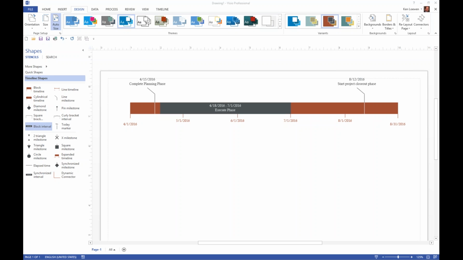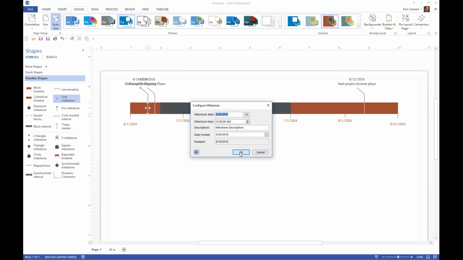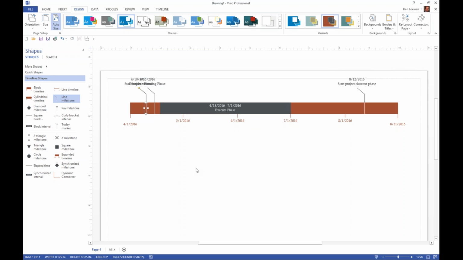So what we're going to do now is I'm going to add another timeline right here at the beginning and show you how we might work with some of this information. So right here we're going to have a stakeholder summit, and you see that we've got a little bit of an issue there with our text colliding. Well, there are a couple of different ways that we can deal with that.